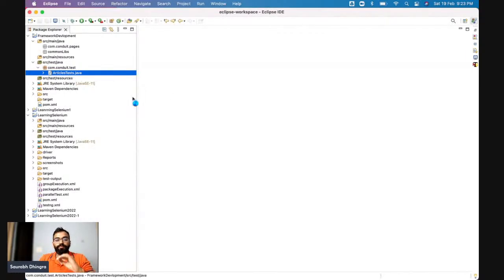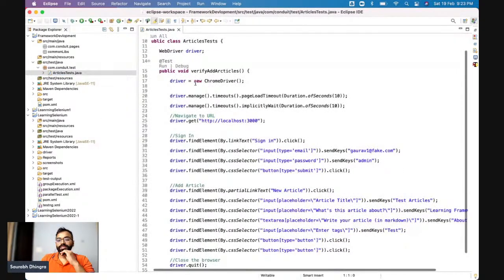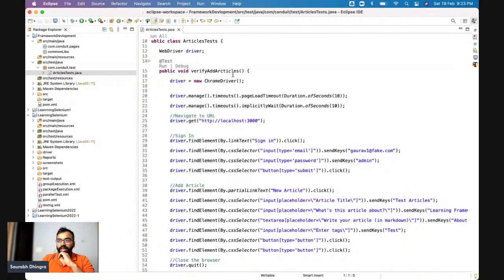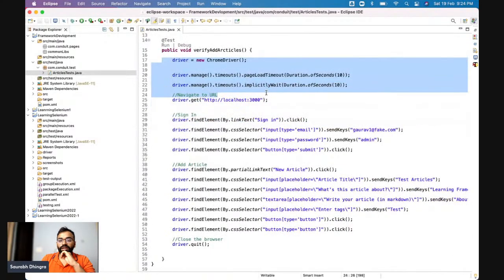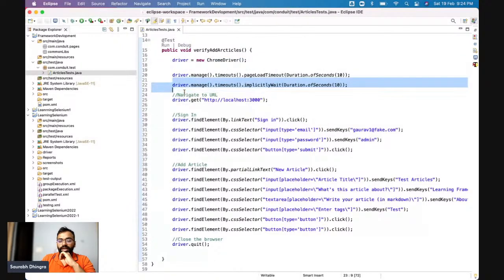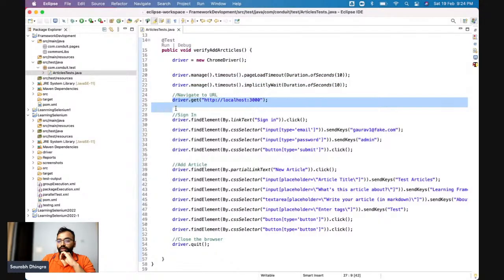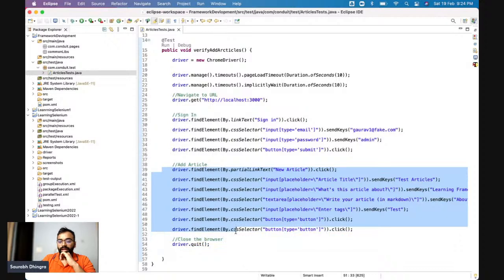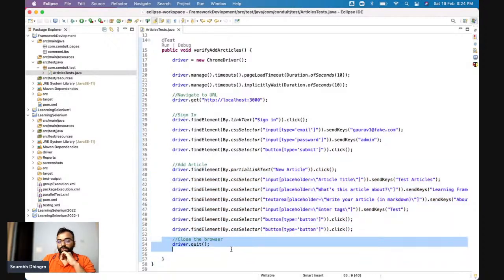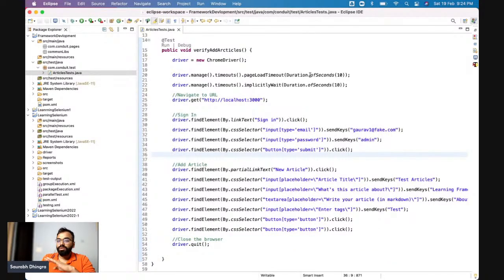If you see here, I have created this test where I'm adding some articles. The very first step is navigating to a browser, which is the Chrome driver, like I'm opening the Chrome browser. Then I've set some timeouts. Then I'm navigating to a particular URL. Then I'm doing a sign in, and then I'm adding articles, right? And then I'm closing the browser. So this is one of my test cases where I'm using Selenium to automate a flow.